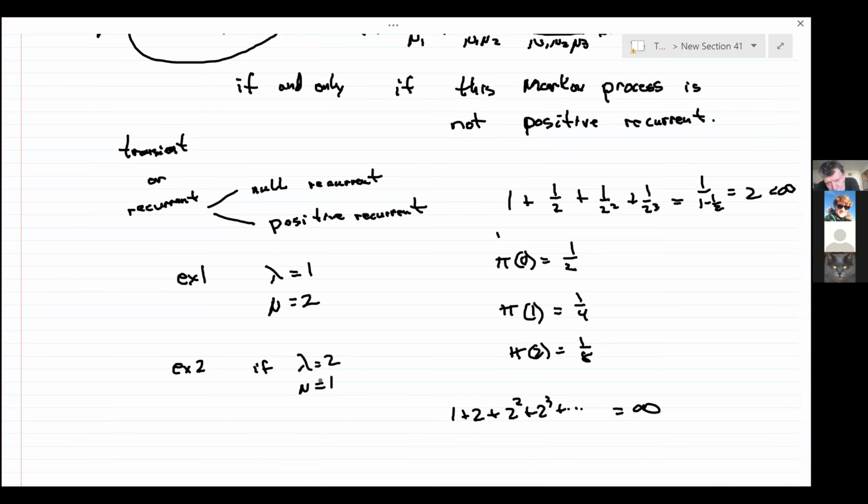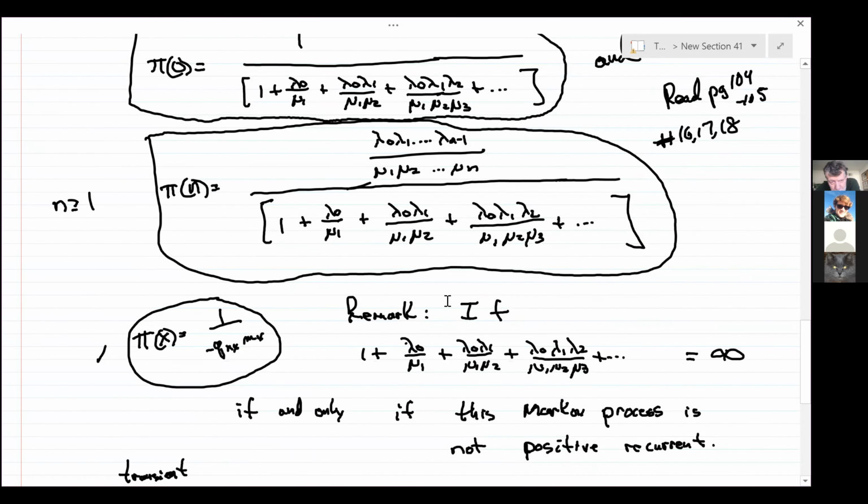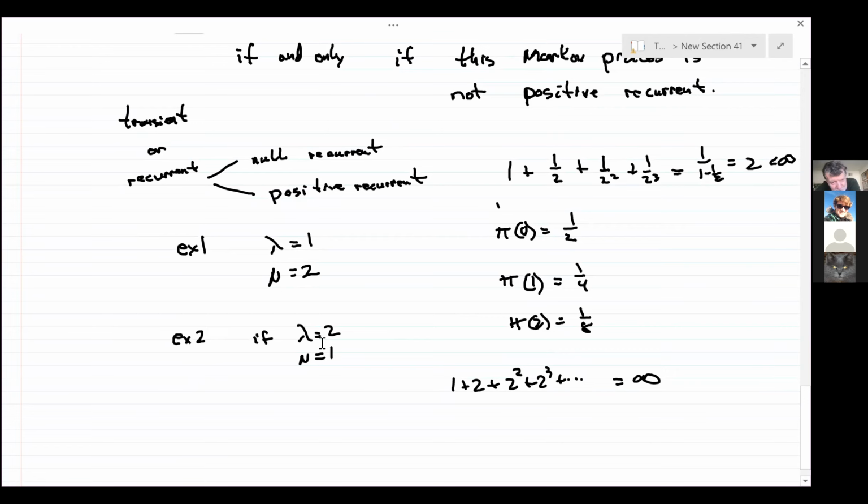And so that should make some sense, because if the birth rates are bigger than the death rates, after a long period of time you'd expect to just have ever more people, because the birth rates are exceeding the death rates. Or if I want to make it more topical, I could say if the rate of catching COVID is twice the rate of not catching it, or something like that, then you'll have a lot more cases and it'll explode.